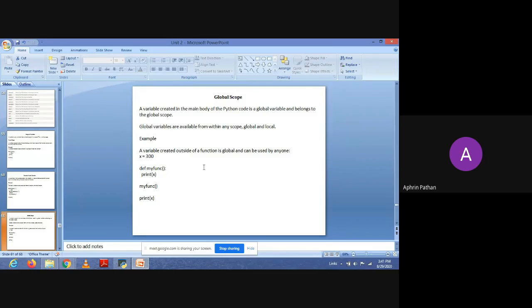So examples are given here. A variable created outside of the function is global and can be used anywhere. So here I have created the variable x is equal to 300 outside of the function.